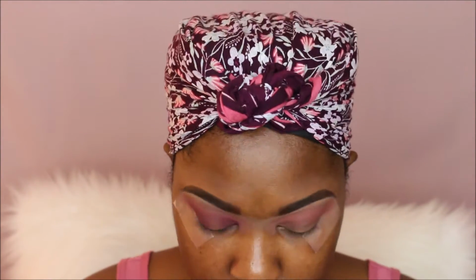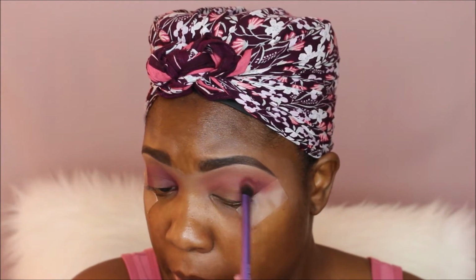Now guys, I'm super sorry. I don't know what happened to the clip of me applying the highly reflective shadows on my lid, but I used the shade Daydreamer and it wasn't as light as I wanted. So I put the shade Crave on top of that. So I just used 2 of the reflective shadows on the middle of my lid, and I did apply them with my finger.